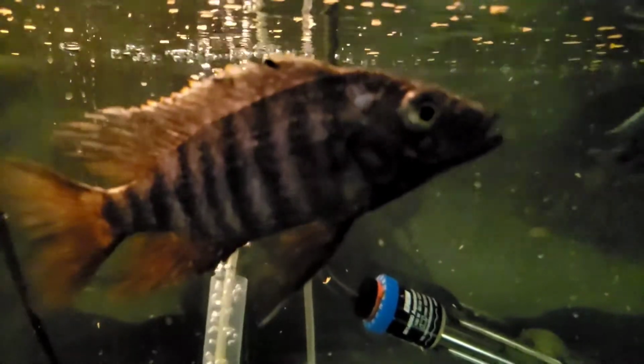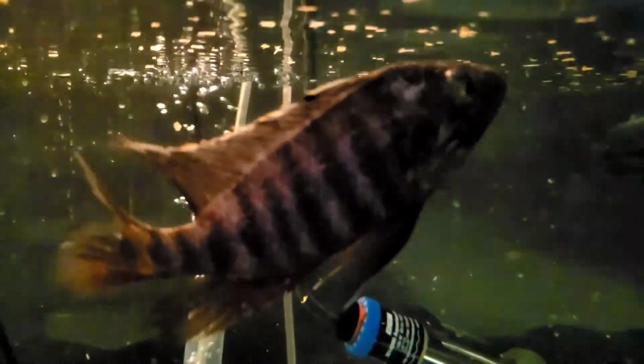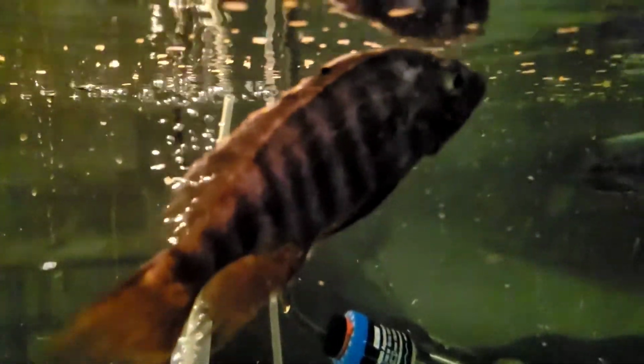Now right here in the camera, you'll notice I did say another word, fluorescent, and he looks like he's been getting pretty tore up. When cichlids are not dominant in the tank, they tend to color down, or if they're not fighting back at all, it tends to color down. But let's look at the fluorescent real quick. There he is, getting chased right now. Now, granted, you look at it and say, Biz, this fish looks different. It has some popping yellow, and its blue on its face looks a little bit different than the dragon blood blue and the iceberg bluish white. That is a colored up fluorescent, yes, and it looks great.